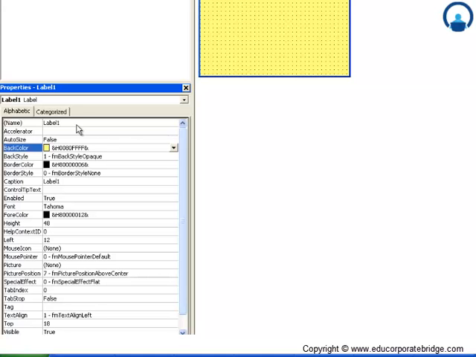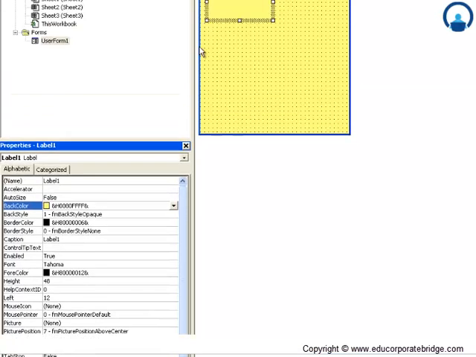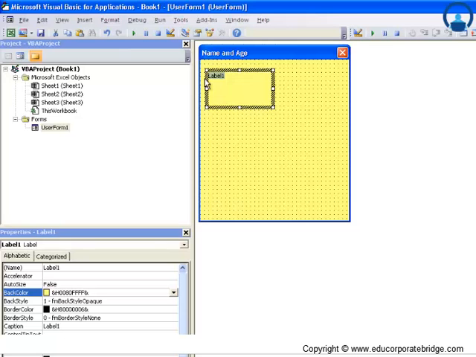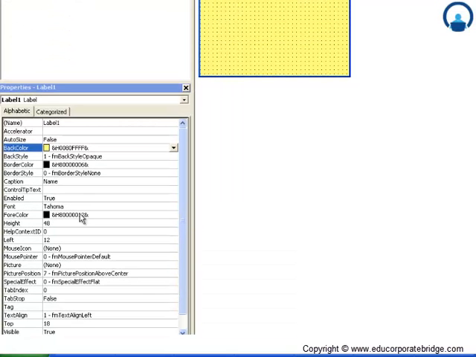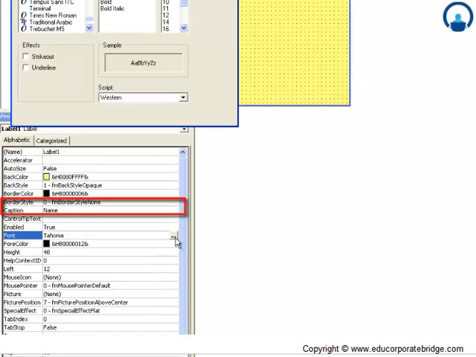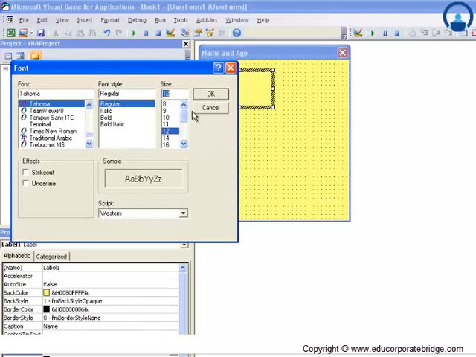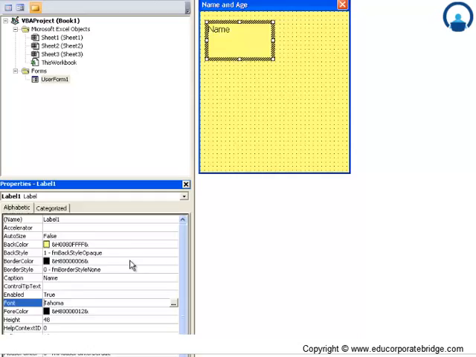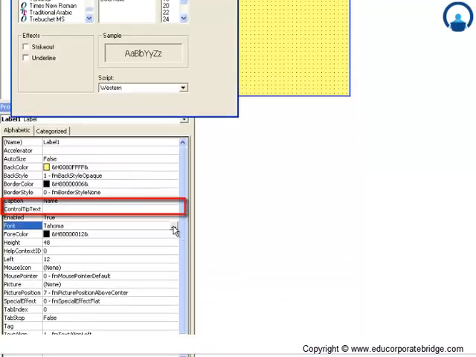I can change the name, and I may want to increase the font size. Let's say I want to increase the font size to 12, and I may want to even bold it. So I can do that all.